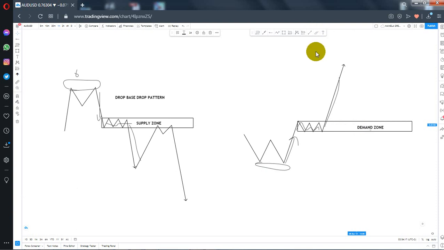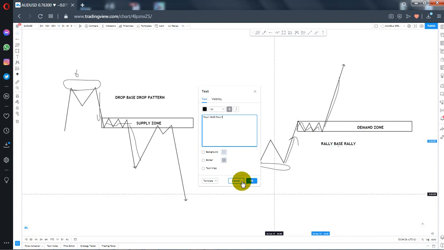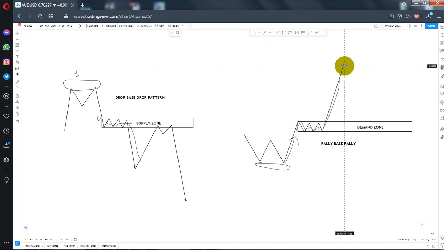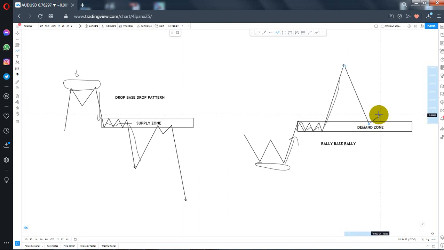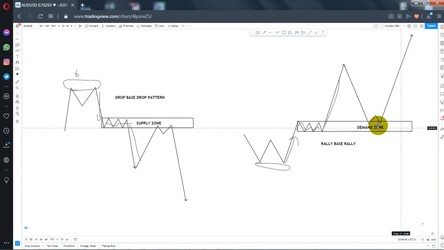This scenario is called rally, base, rally, like this. Let's assume the market does what we expect it to do, which is to come to this level, respect this level with a pattern, then continue going up. Meaning that once the market reaches the demand zone here, this is where you start to look for buy opportunities and start to look for patterns. Same thing that I explained here. In this instance, we're going to get a pin bar plus a bullish engulfing candlestick.